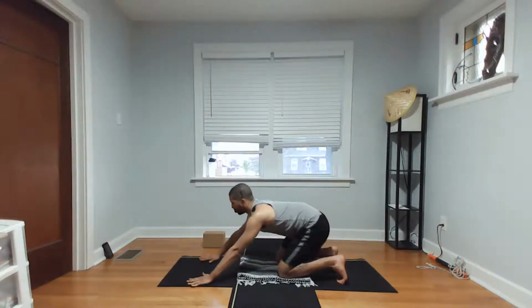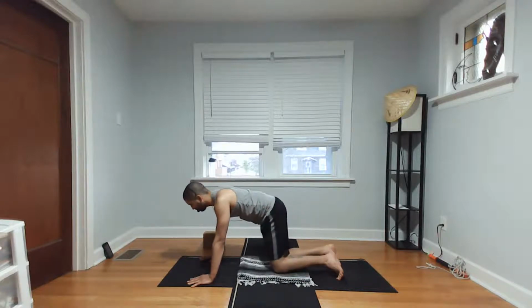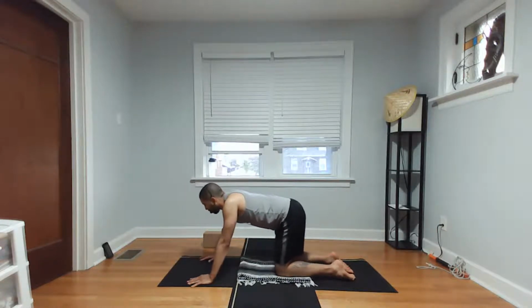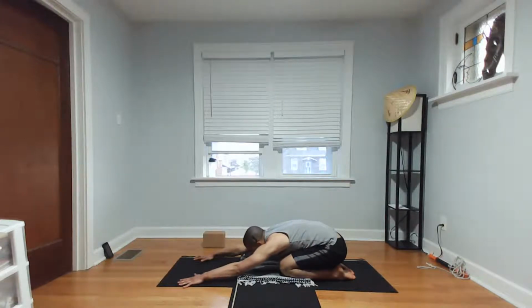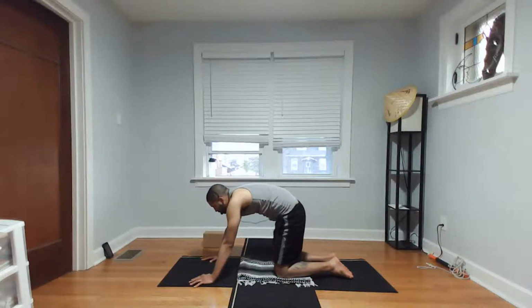Very good. And we'll come back to neutral spine, hands and knees, tabletop position. And take a full breath in. And an exhale, we'll take the hips back to the heels, child's pose right off the bat. Going to get moving into Earth Salutations. So you know the flow, 1 breath per movement, inhaling up to tabletop.